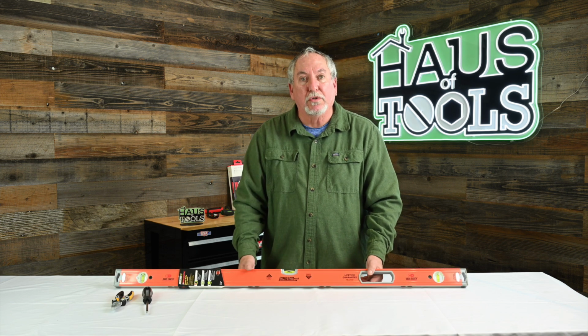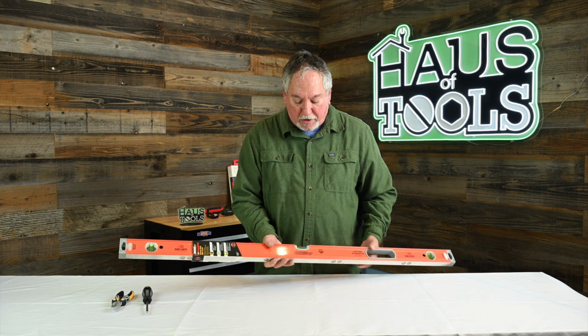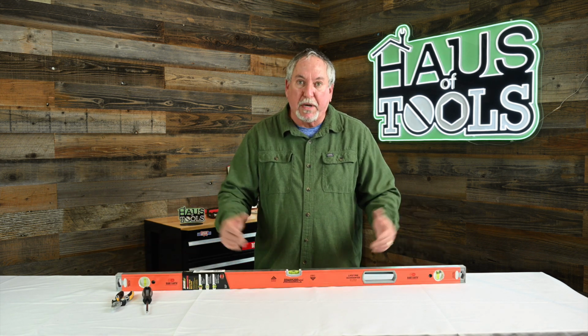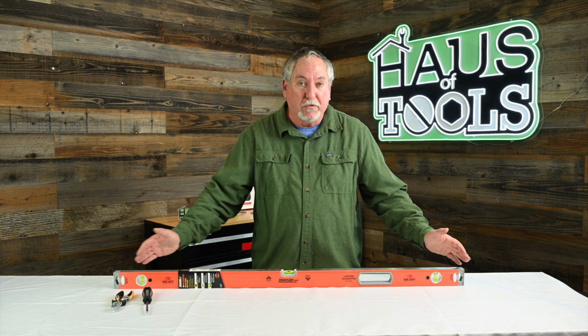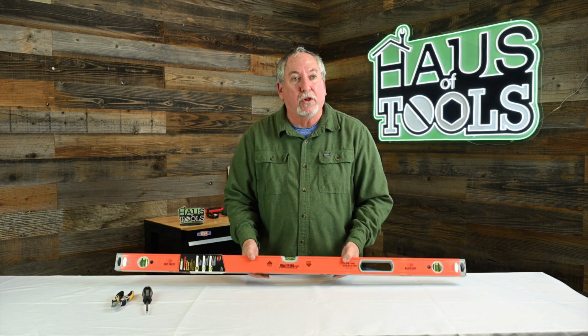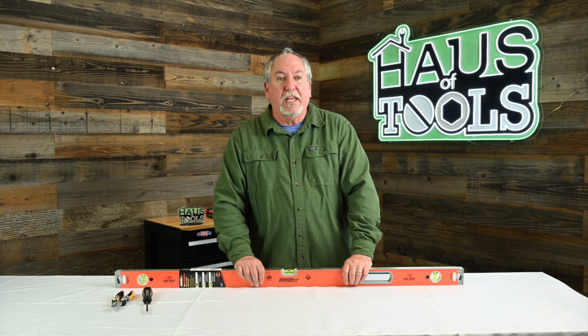I'm here at House of Tools at their new workshop, and this is a new line for House of Tools. They're starting to carry the Johnson level, and I went to their website to see how many levels they have, and I lost count, over 75. They have levels of all different sizes and shapes. I'm going to call this old school or analog. They have a lot of digital ones that we'll be showing you in the future. But this particular one is a box level.